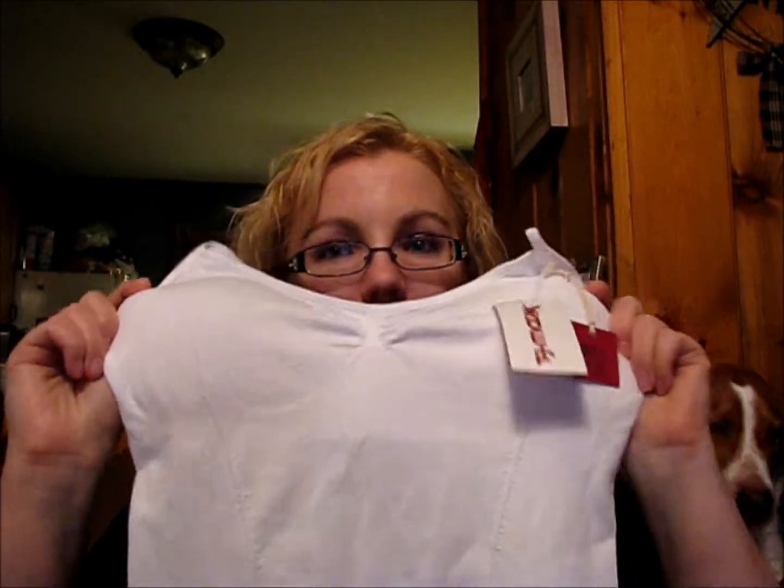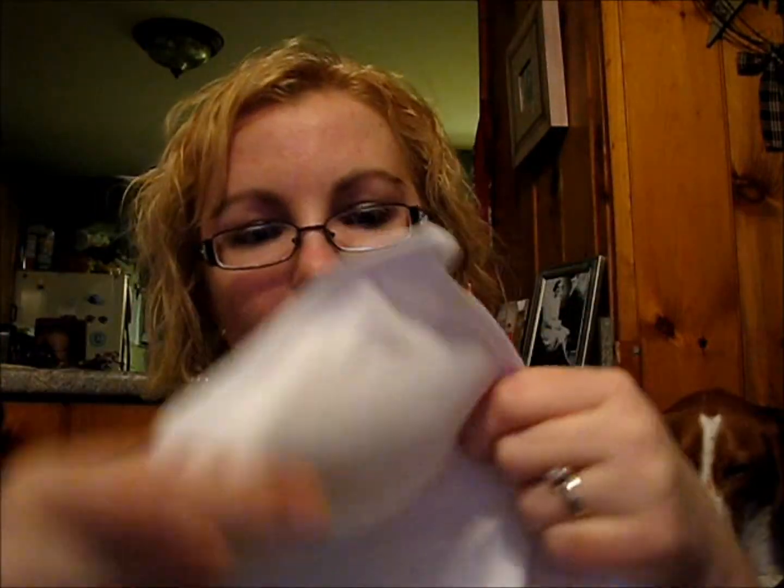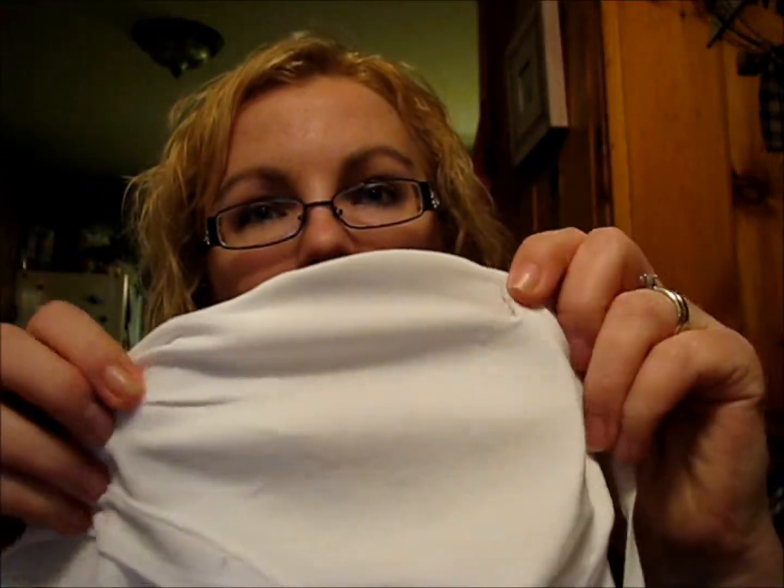TJ Maxx — I did have birthday money for this as well. A cami — and this is what it looks like. It's just a plain white cami. It does have molded cups, but as you can see for this one, they're sewn in, so they're not going to come out and go all crazy on you when you wash it. They're very stretchy — not the cotton ones I usually wear. It's by the brand Poof, and I got the size medium large. I absolutely love this and cannot wait to wear it.